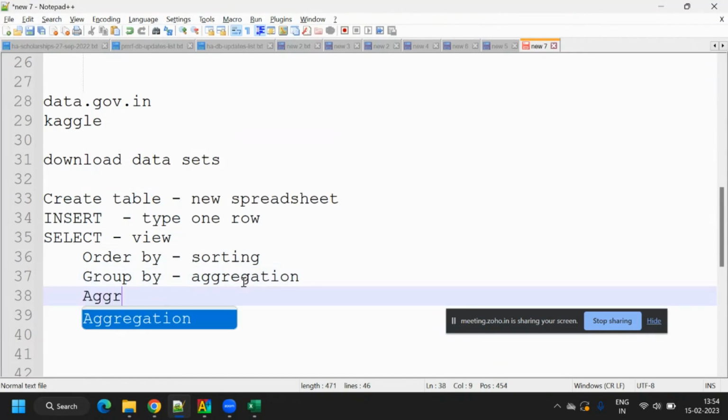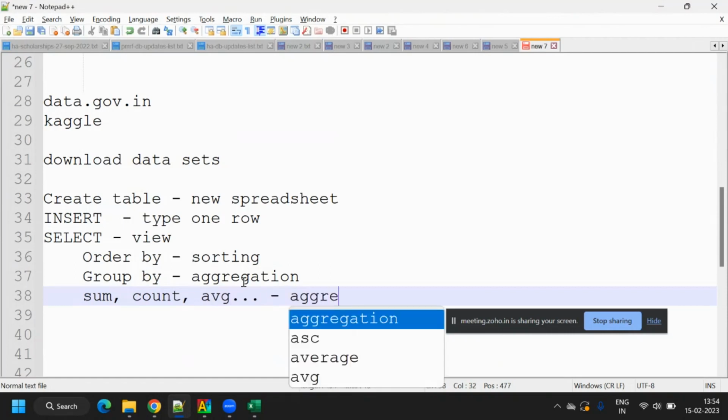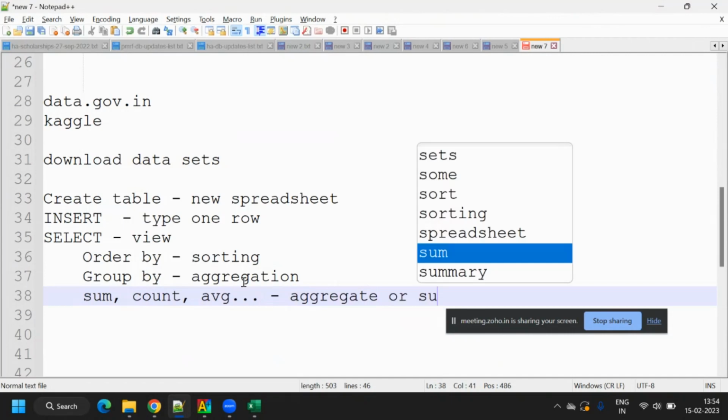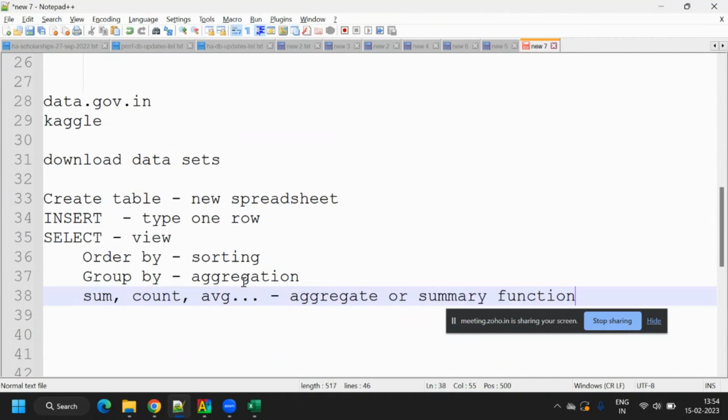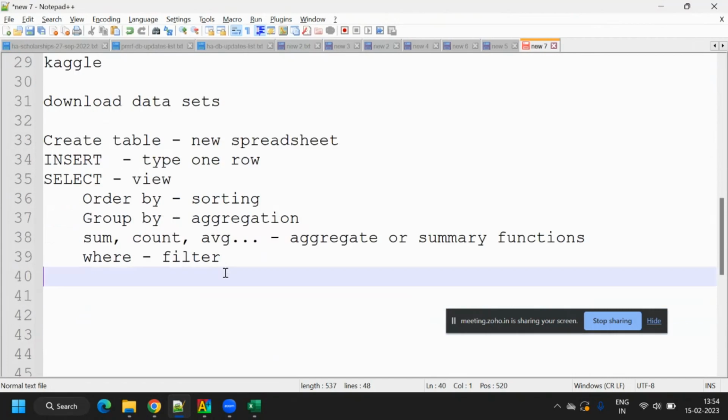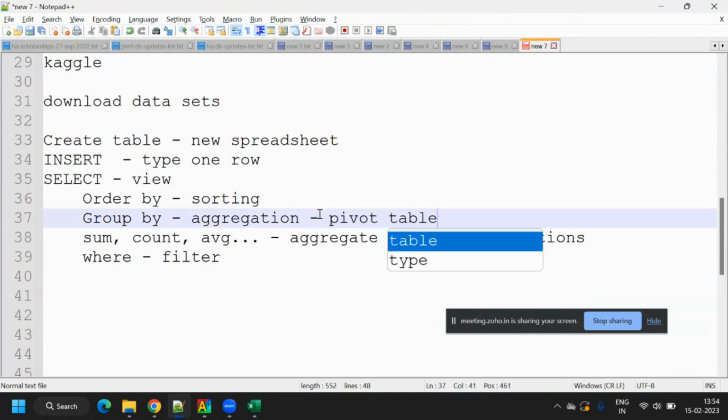Under select, you'll have sum, count, average, etc., which are all aggregate or summary functions. Under select, you will have the where condition, which is nothing but a filter. Group by is nothing but your pivot table.